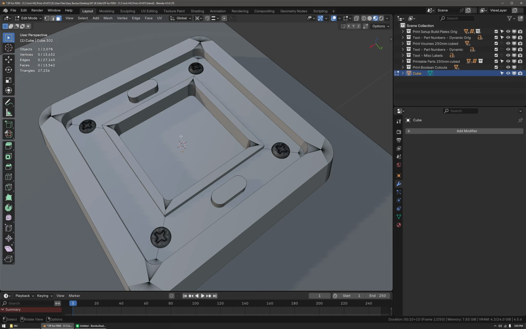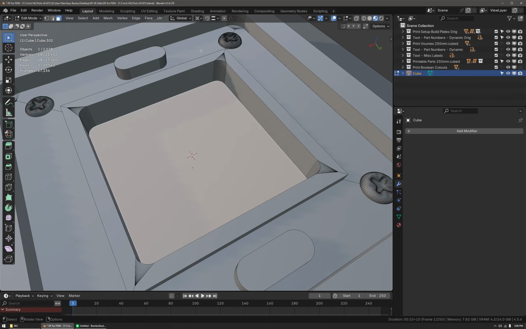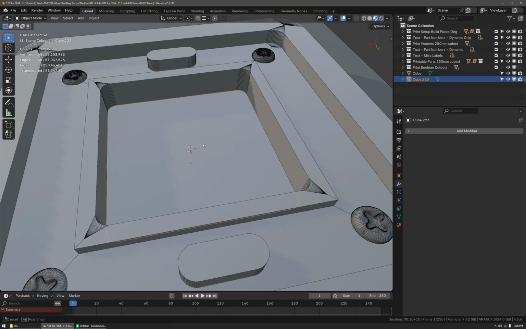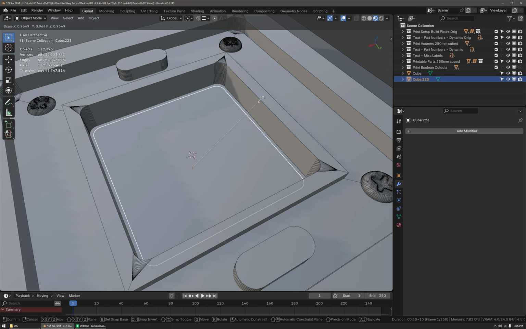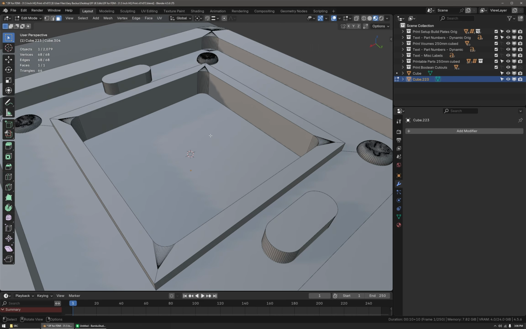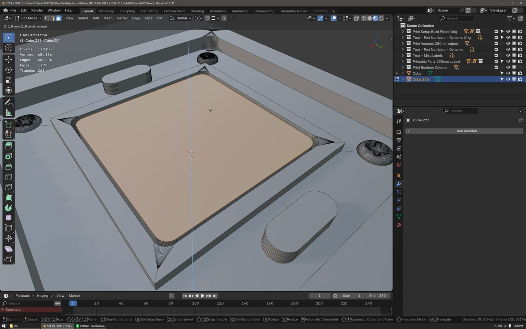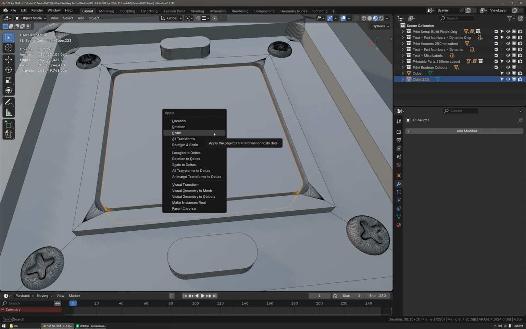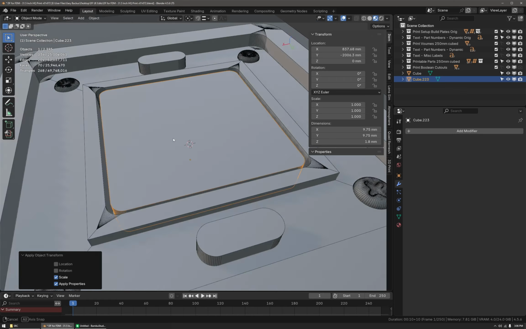It's relatively simple. All right, so before I do anything more, I would like to make sure that I am in transform pivot point of bounding box center. And what I'm going to do is with this face selected, I'm going to press Shift D to duplicate the face, P to separate the selection, go into here, and now we're going to just scale that a little bit, go into edit mode, 3 for face selection, A to select the face, of course, select all. I'm going to press E to extrude up a little bit, and then I'm going to get out and choose apply scale with Control A.